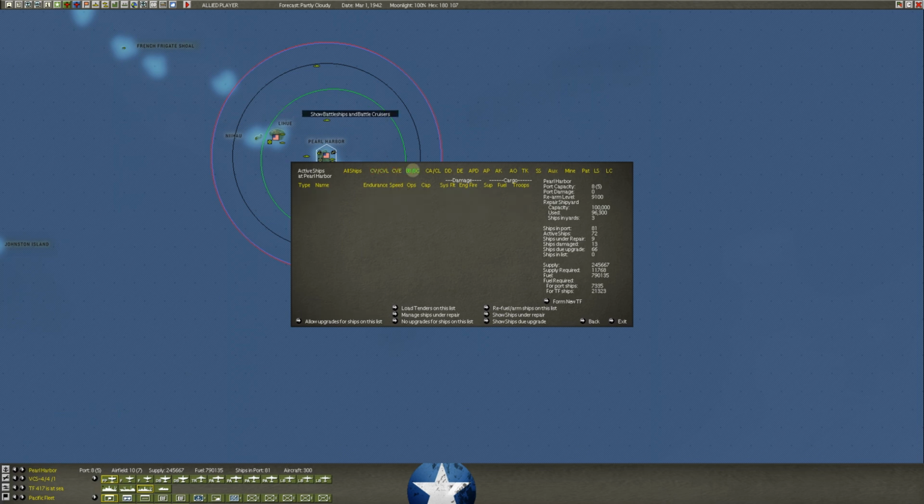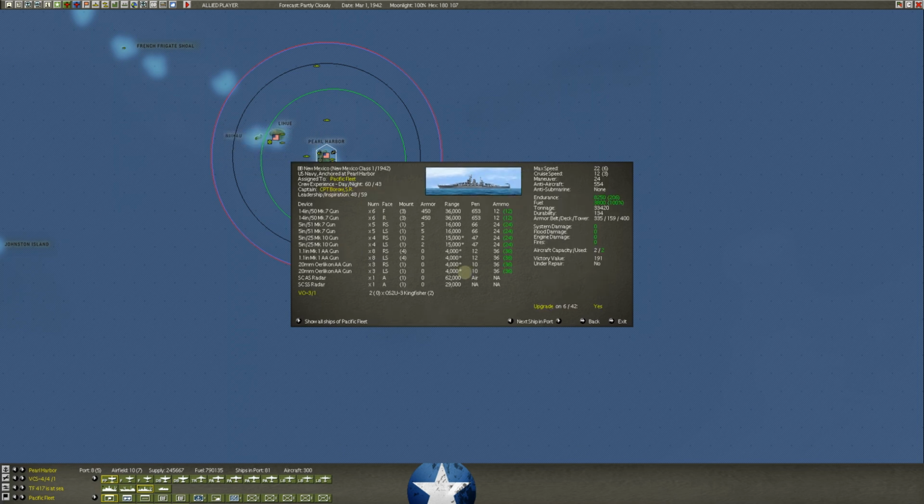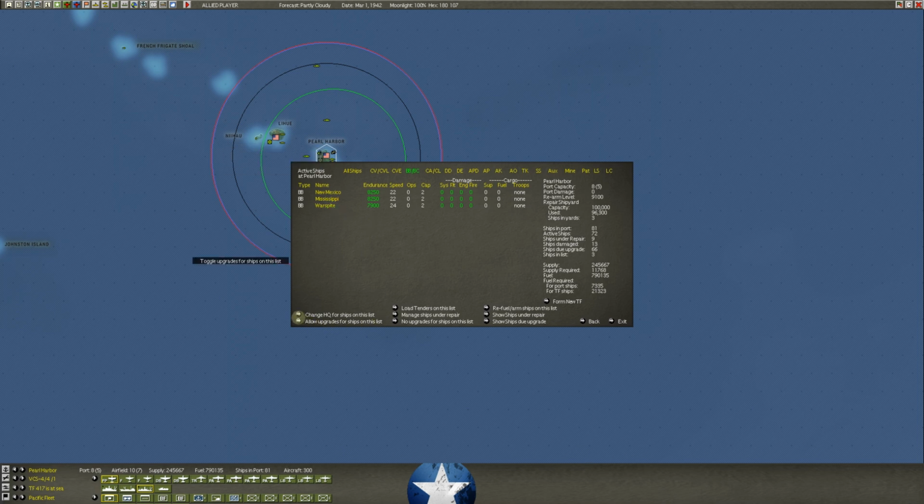Let's take the carriers off. Let's look at the battleships that are actually in fighting shape. New Mexico, Mississippi, and the British Warspite. The British Warspite, I think we want to send over to Cape Town. And we'll take some of the destroyers and do that, but we'll talk about that in a second. Upgrades not till June for the battleships. Mississippi. Okay, so we're going to want these to be on yes too. They're not going to bottle anything up because they can't do it until June anyway. So we're okay there. And okay, so we'll take the battleships off.